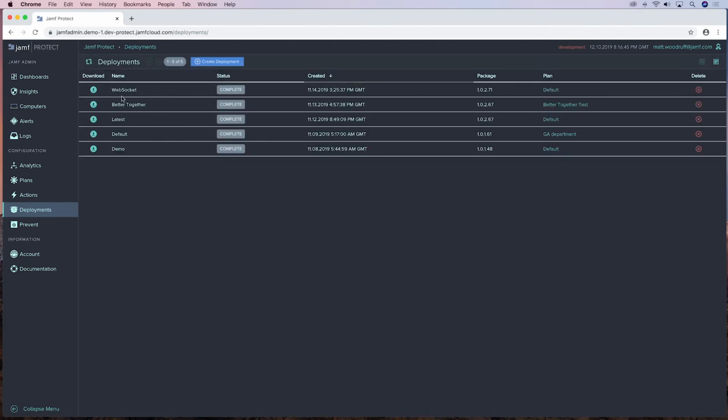This deployment is simply an area where you're setting up what the PKG is, or the package that's going to be deployed.